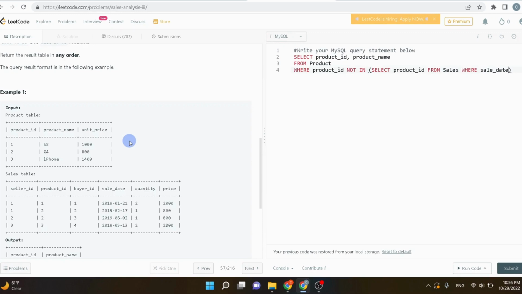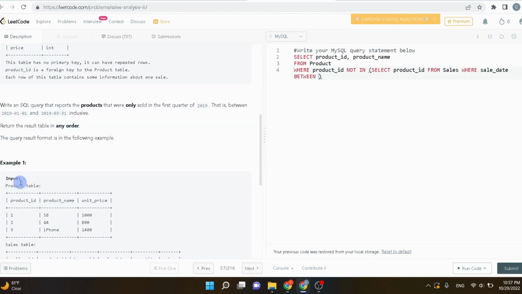And with this, we're going to be working with a date, so we can do between. And between is kind of like in, where you're going to say you only want things that meet a certain criteria. And between is just going to allow you to put in two different dates. And then if something is between those two dates, it will get returned. In this case, we're going to use two different dates. So we're going to do where sell date between, and we're going to do the dates it's given because the between operator is inclusive, so we don't have to worry about this inclusive part.